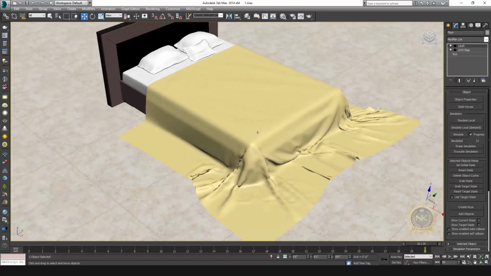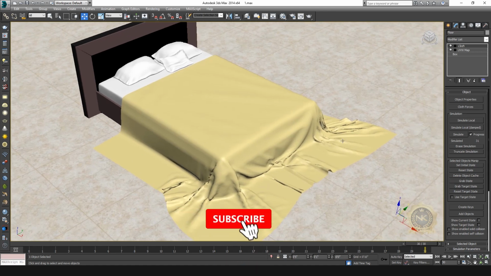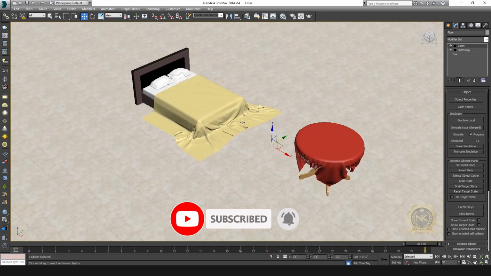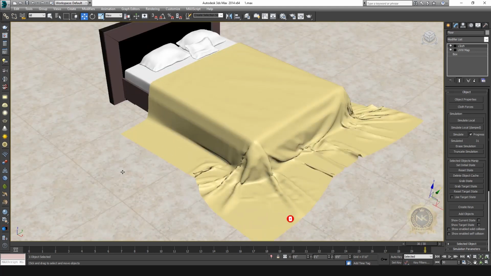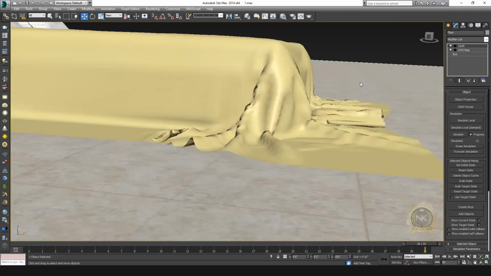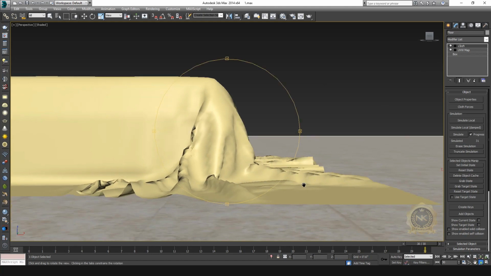See, this is the cloth simulation for black cloth. This is the bed cloth.